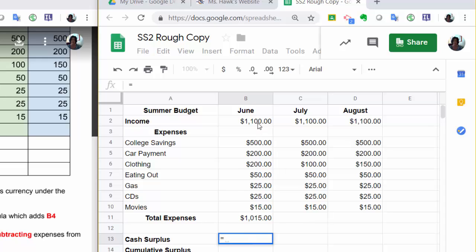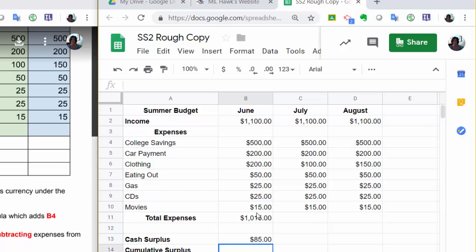We're going to click on 1,100. I'm going to hit the minus sign, which is either on my 10 keypad or in the top row numbers, but get used to using your 10 keypad. And then I'm going to click on what I want it to subtract. So really I want to take whatever's up here minus whatever's in this row. I hit enter. I've got $85 left.